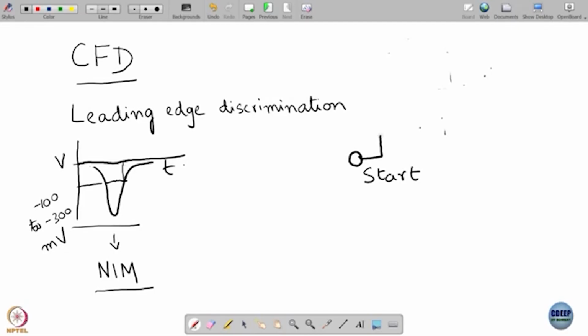But there is a problem with this, because as we said just now, nobody has said this will be exactly 300. Suppose it is not 300, I will exaggerate a little bit and draw it like this. For the same signal, let us say I have got a pulse like that. Now what will happen? At this time, x axis is time, remember, value is not 50 millivolt. At what time is value 50 millivolt? This time. So depending on whether I get this big pulse or this small pulse, I will have an uncertainty in start time by delta t. This is called timing jitter.